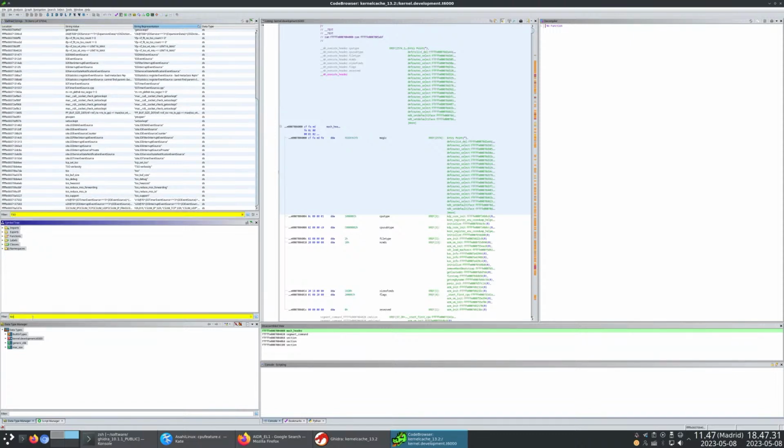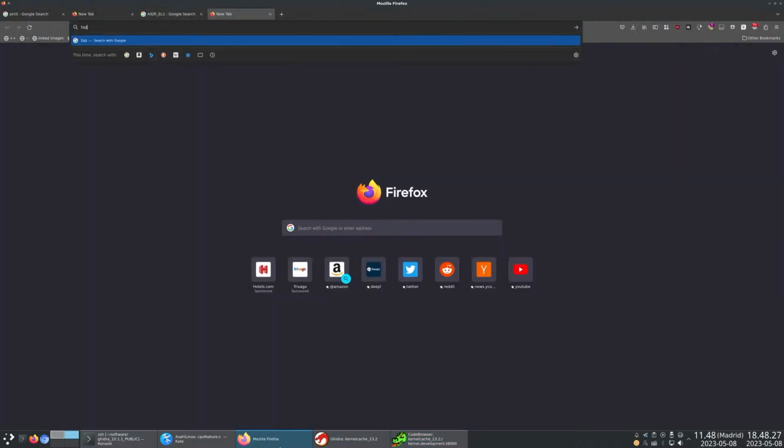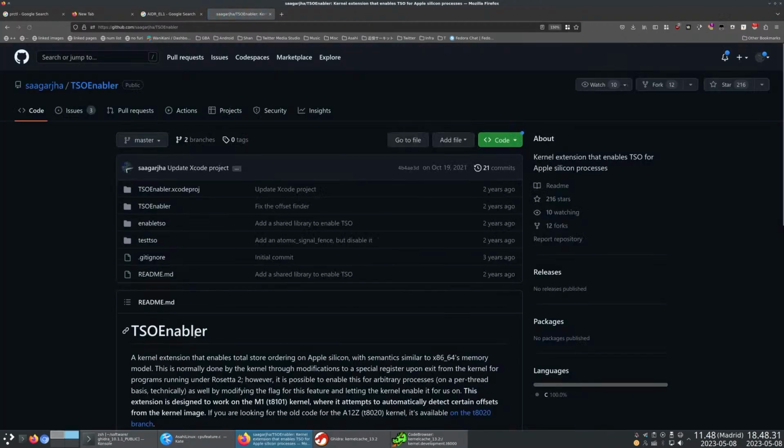Nope. Okay. I mean, you can check ACTLR. Let's see if there's any functions called that. No, that's all the network stuff. Socket stuff, kernel stuff. There's too much noise from the TCP thing. And I don't know if they call it TSO or if they call it something else. Because there was a TSO enabler, right? That I think just called like the system call. Oh no, it is its kernel extension. Okay.